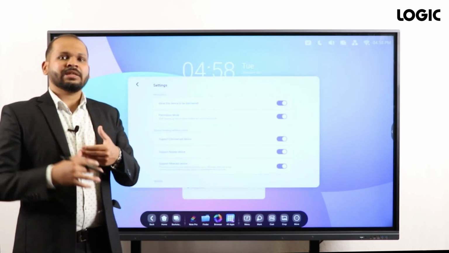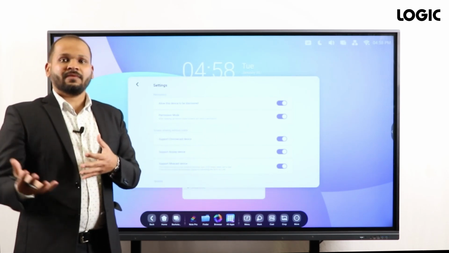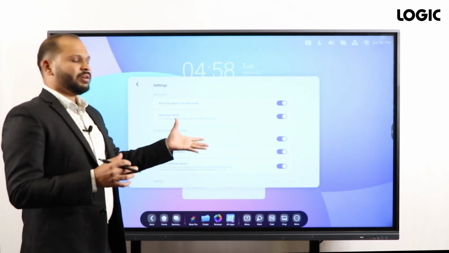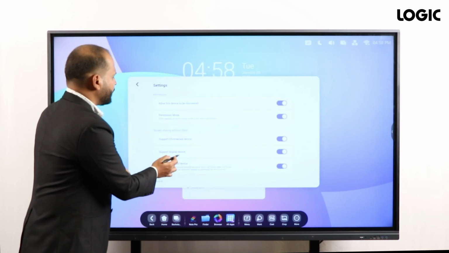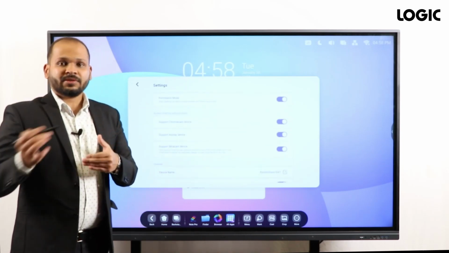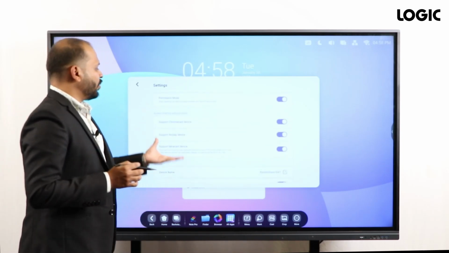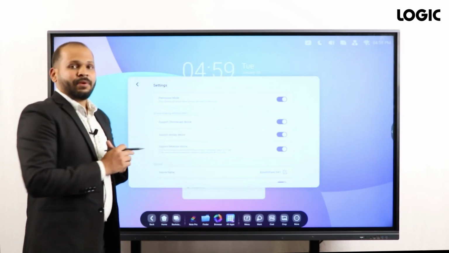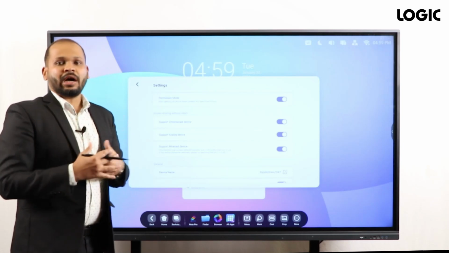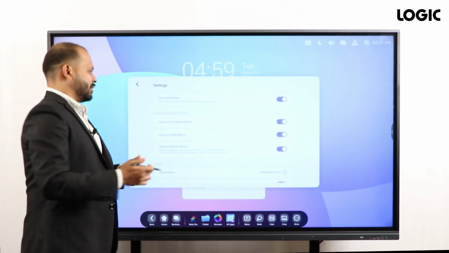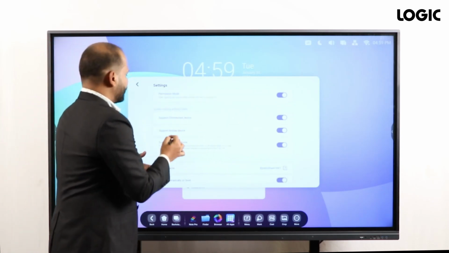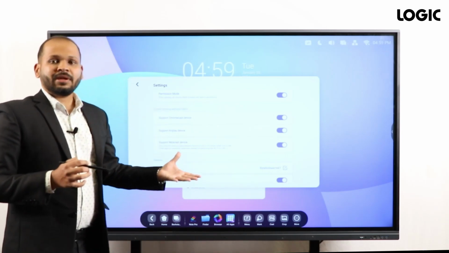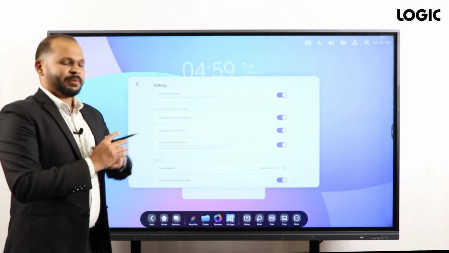So basically in a class, if students try to connect their devices during the lectures, it would disturb the class. So we can turn on this permission mode. Then there are different ways of connecting our devices. If we are trying to connect our devices, we shall keep them enabled always so that our devices can find this particular device. So Chromecast enabled, AirPlay enabled, Miracast enabled. If you are connecting through Miracast technology, enable this Miracast feature.